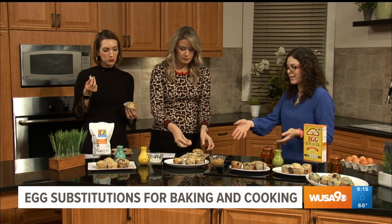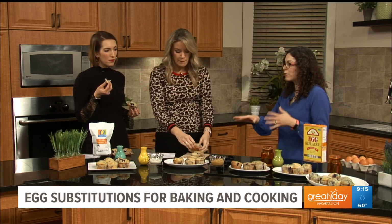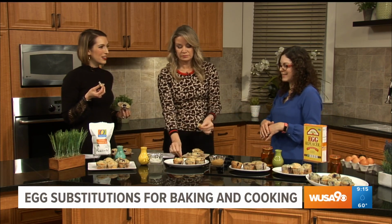So these are both ways to keep that really nice texture. Oh, I like that. It's not as dryish, you know. The only thing I would say, don't use your creme brulee, marshmallow, whatever flavored yogurt, because then it might mess up whatever you're baking. Stick with plain. Okay. You put coconut yogurt in there.